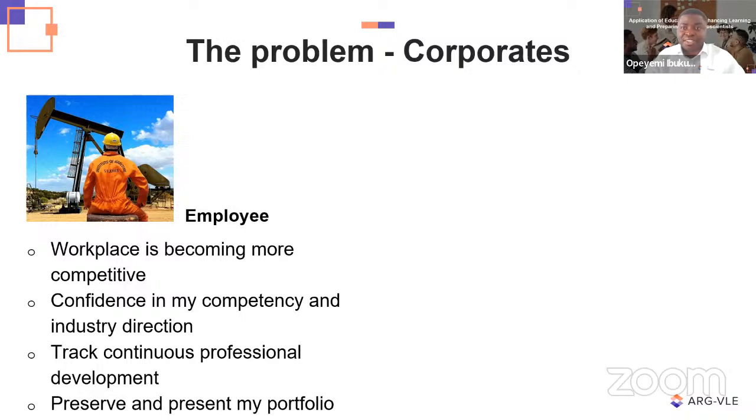We just try our luck and we see how we go. We say we're going into the oil industry. Do you want to become a productive physicist? Do you know if your strength is in drilling engineering? You have no clue. Or even structural geology. Most times we can't even track our continuous professional development and see how we can map our career, and then preserve and present our portfolio.